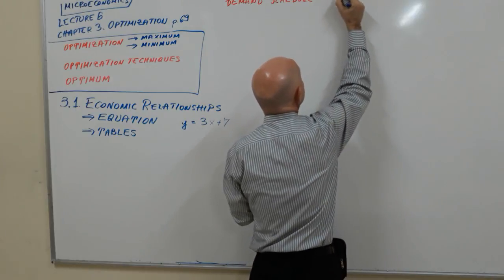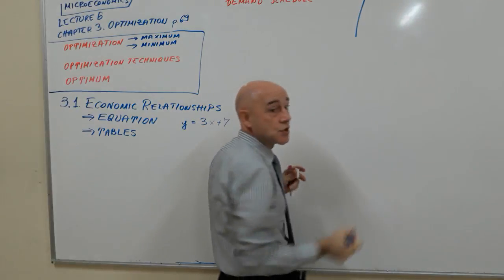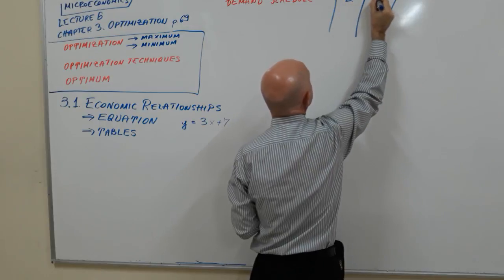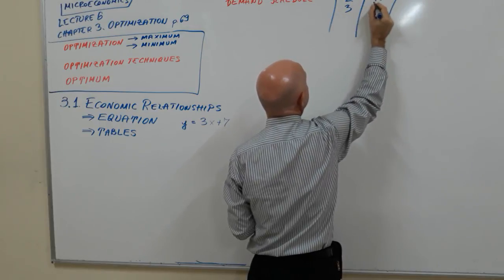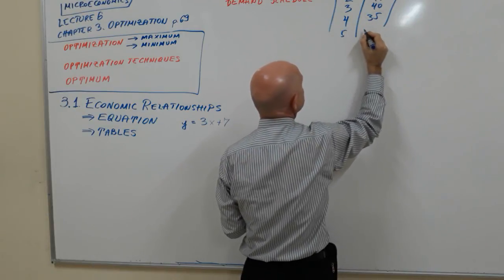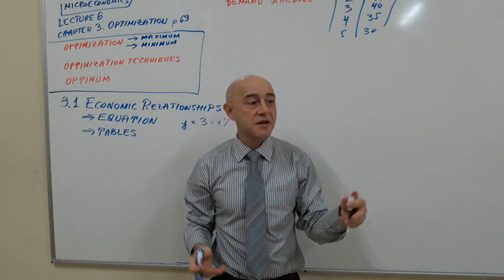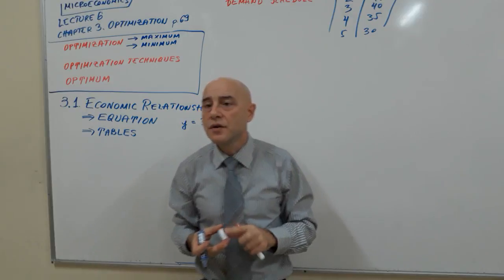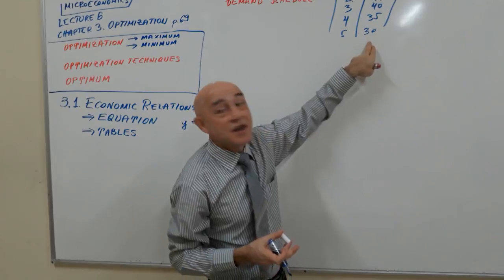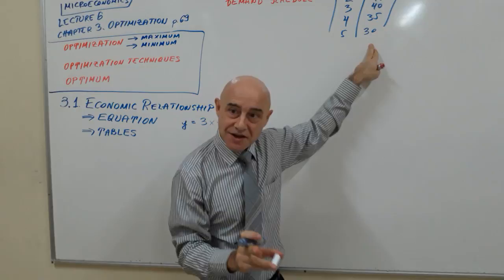It's a simple table, which here says price, here says quantity, and for a price of, let's say, 2, you buy 45, for price of 3, you buy 40, for price of 4, you buy 35, price 5, you buy 30, and whatever your demand is for that particular price. So when the price increases, the quantity decreases. No, you have to say quantity demanded.